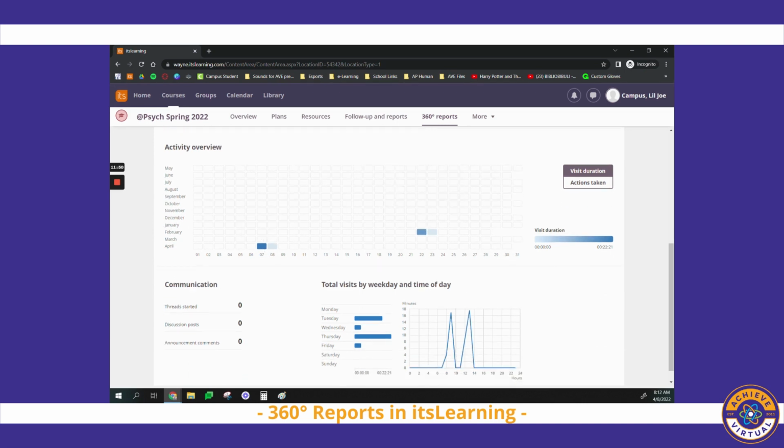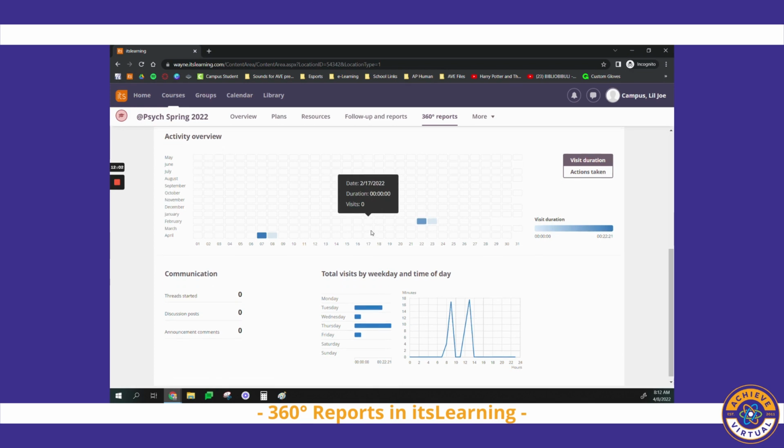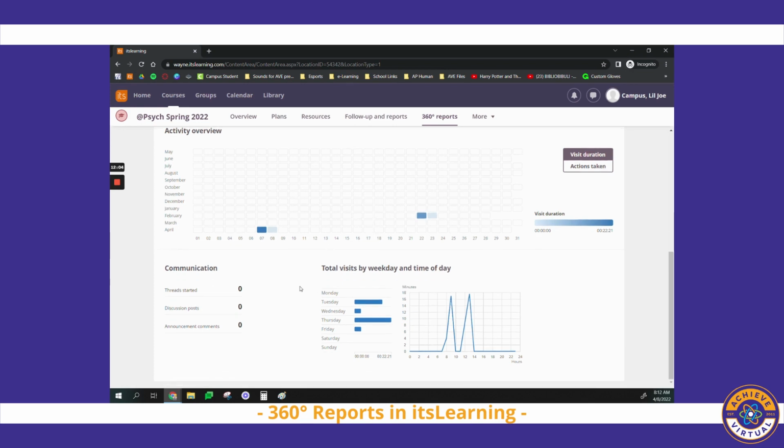However, it will show you on the day of the month, but also in the month, so you can analyze and say, okay, we had a really big gap here. What was that? Oh, that was spring break. So it's really helpful to see some gaps that might have occurred, but also ones that are explainable because of different circumstances.